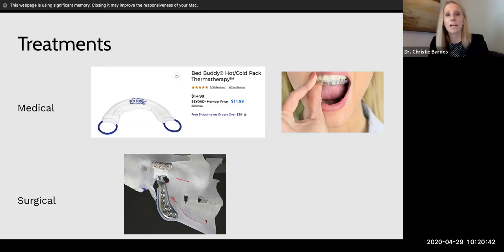But I recommend to folks that this product, the bed bug, is helpful. It's a warm heat compress. We try non-steroidal anti-inflammatories if it's not contraindicated. And then talk to them about a night guard with their dentist. There are some over-the-counter ones that are helpful, but I find that particularly if the patient doesn't have a standard size mouth or has had any sort of dental work, that's challenging. So getting one from your dentist, and then warning folks that they're not always covered by insurance companies, so that they know ahead of time that they may have to pay out of pocket for some of that, or maybe their dental plan will cover a part of it.